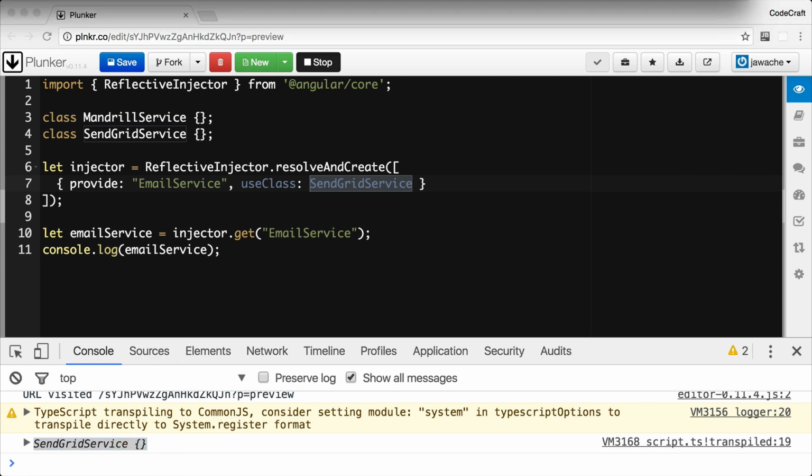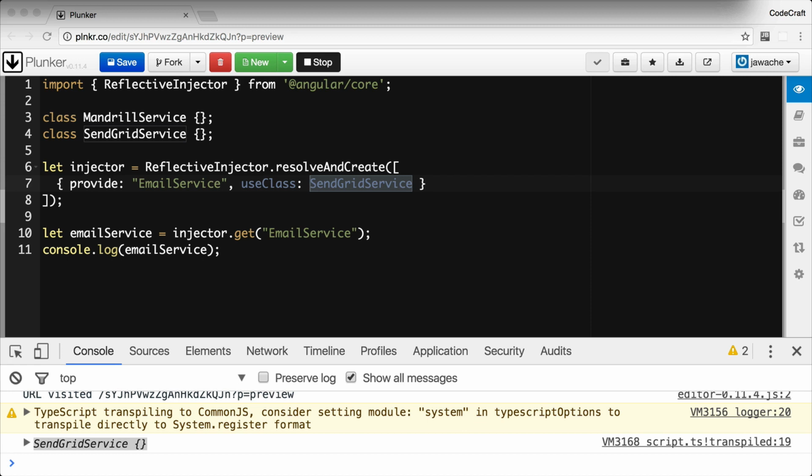So this makes our code a lot more flexible. It makes it a lot easier to reuse different services without changing the entirety of our application, without having such tight coupling between the token name and the dependency that gets returned. So far we've only seen how we can configure a provider to provide classes. However, there are 4 different types of dependencies providers can provide in Angular.